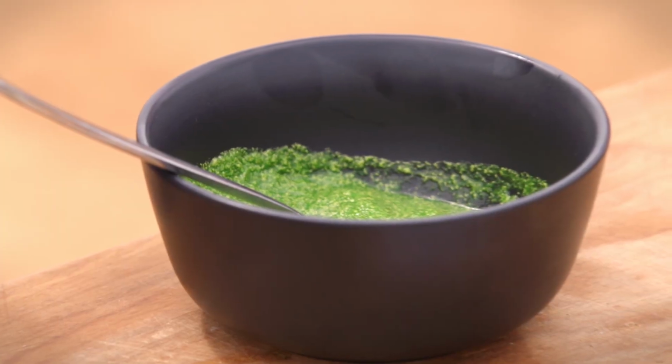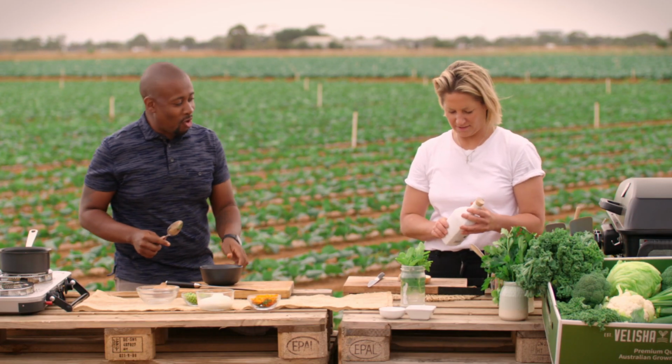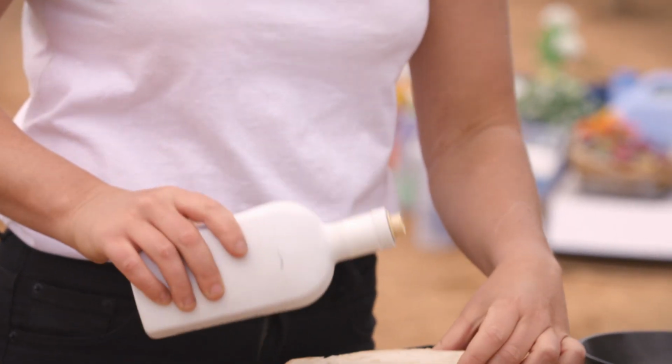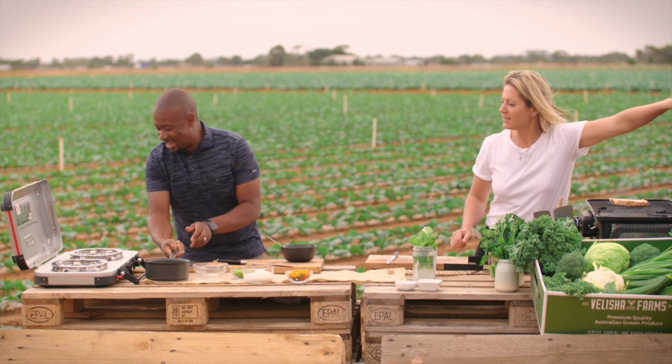Right, we've got our beautiful spring onion puree here. I'm just going to warm that through, and I'm going to put some olive oil on this toast. Olive oil on my toast, please. And then we're going to grill it up. This is a beautiful bottle, too. It's a gorgeous bottle. And having an early harvest olive oil, you don't have to feel the guilt about eating it. You can see the gorgeous color there. Look at that. That's enough.